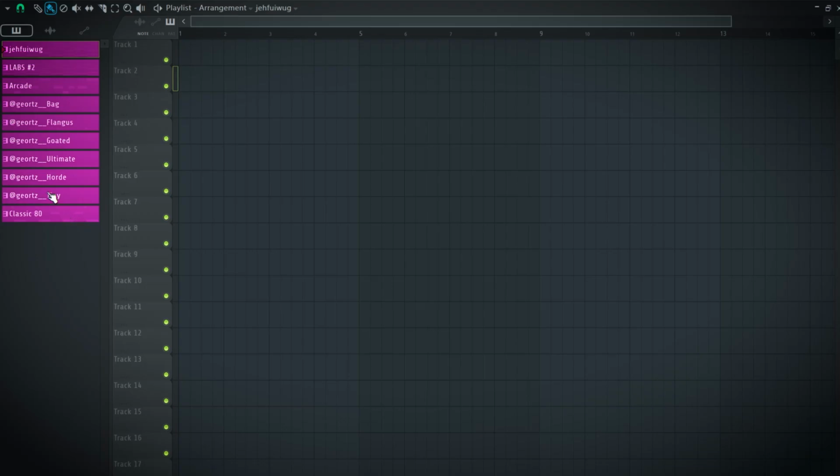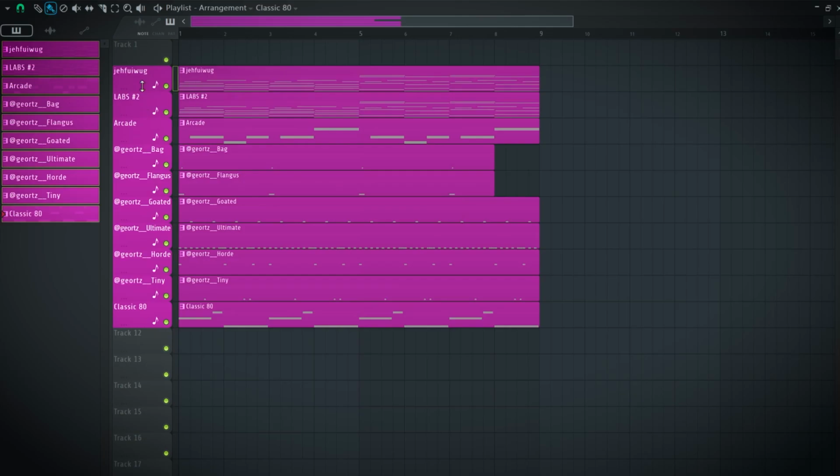You can also color each separate track if you want to. The easiest way to do that is to highlight everything once again by clicking the first pattern, going to the last while holding shift and left clicking it, and while you drag everything, make sure you release the mouse on one of the tracks, and now the tracks are colored and named as well.